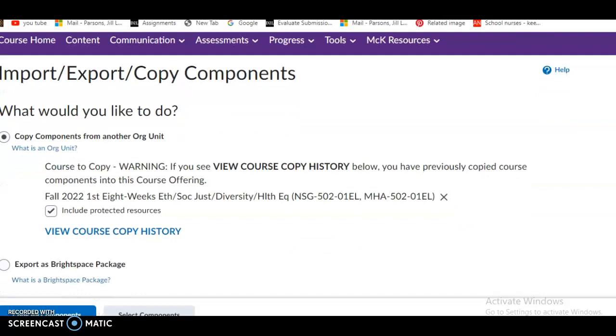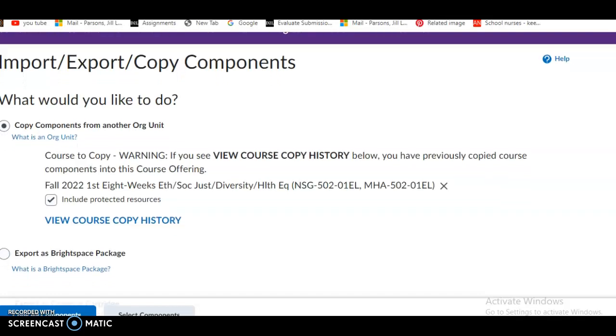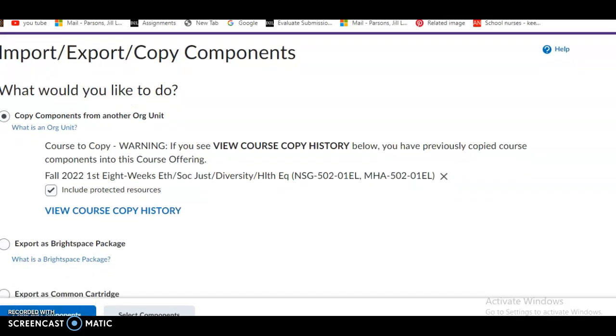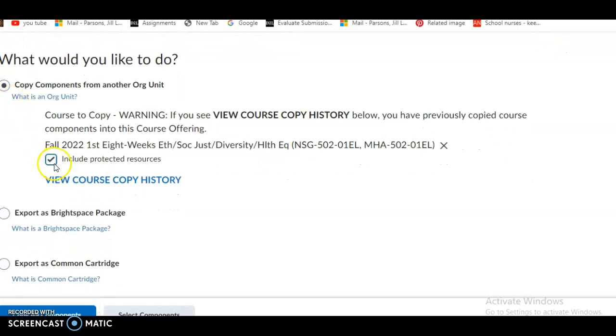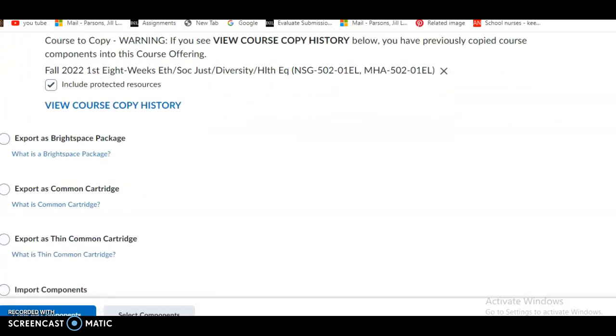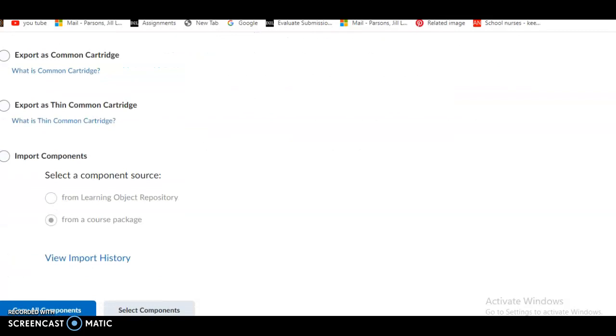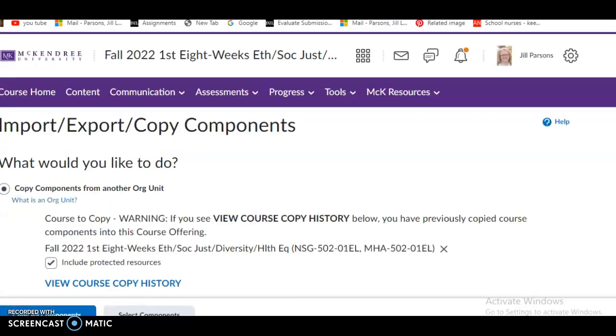you have the option to copy everything from the unit or certain parts. Of course, I would recommend that you copy everything because, from what I understand, you do have a blank shell. So we're going to leave this marked and we'll leave this marked. And we're going to arrow all the way down and click on copy all components. Of course, I'm not going to do that right now because my shell is complete. It's good that you have a blank shell.